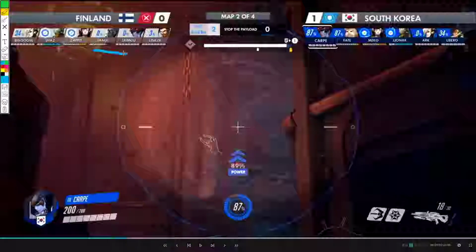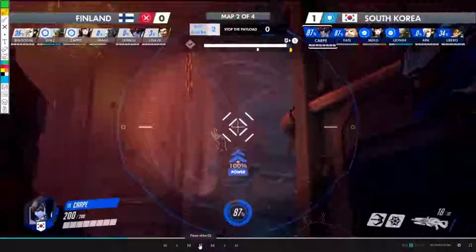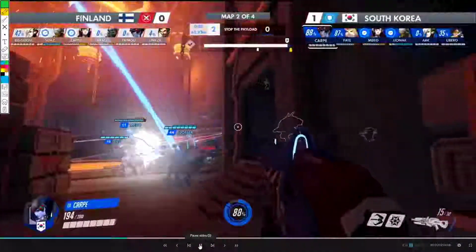But while Finland used Primal and Dragon Strike, the peeling was successful. The peeling for Jonak was successful in protecting him from Fraggy's Primal Rage. And in the process of that peel, Jonak and Myxo both built ultimate. First shot spots on the Hanzo. This is out on the body tag.